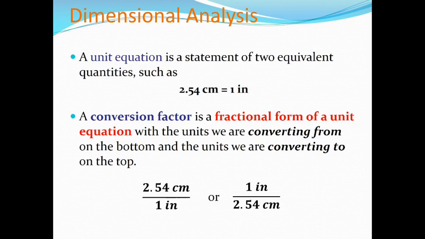So this is where we really need to start some writing. Your page has a place for you to write the definition of a conversion factor. And that is a fractional form of a unit equation. That sounds pretty simple, but I want to make sure you know what a unit equation is, because those are what's going to go in that equation section of our GUESS method. All a unit equation is, is an equation, so it has an equal sign in it, with two equivalent quantities that have different units. So just saying something like 1 inch equals 2.54 centimeters. That's an equation, because they're equal to each other.